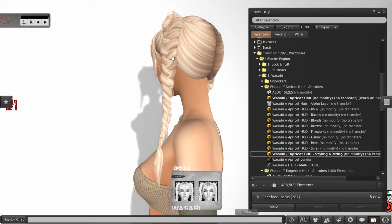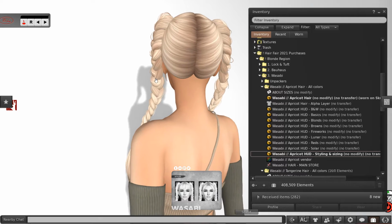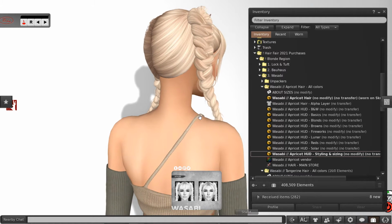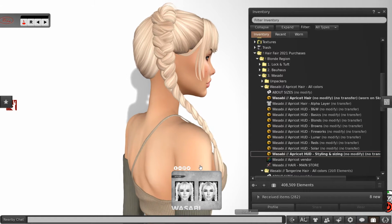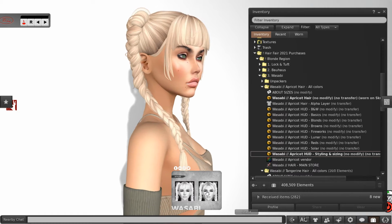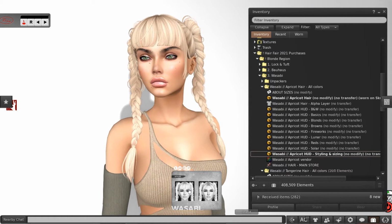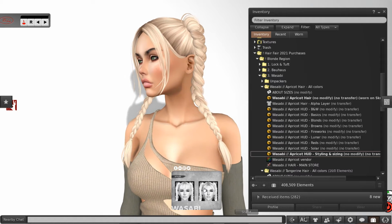I'll wait till I get around. I like the center part, how it swoops down here at the end. It fits perfectly against my body. I'm wearing Sling Physique Original at the moment. It doesn't clip into the chest or anything like that, so that's really a good fit. Here we come, I'm coming back. So there's the A size, which is tighter against the head, which fits me really well, or the larger size if needed. And then you've got the bangs parted like that.